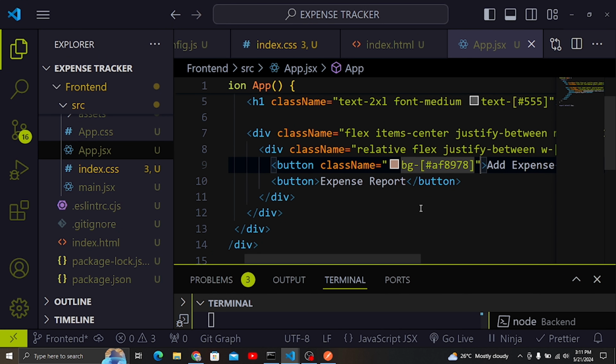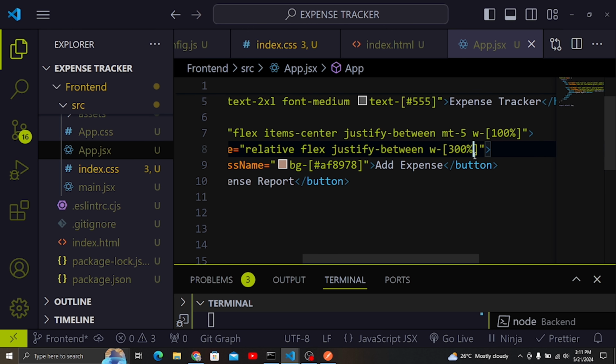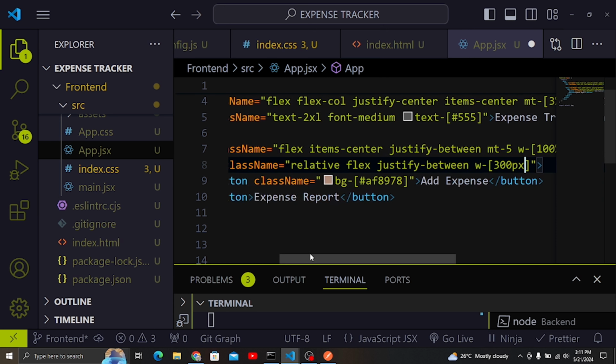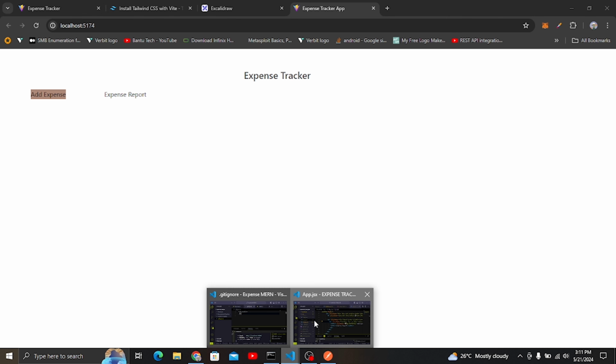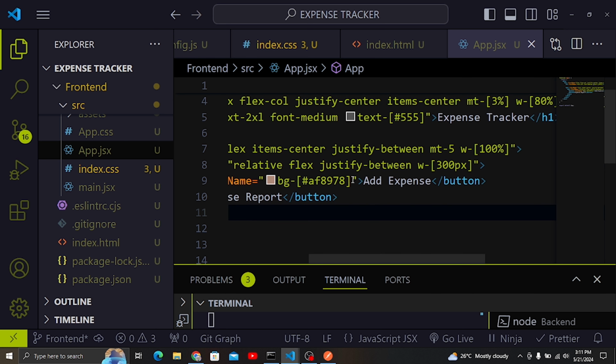Here we have width of, actually this is pixels, not percent. That is the problem. So if I do that, you can see, yeah, this one has returned here, the way we wanted. So also then again, I need to have background of this color. This is brown color here.